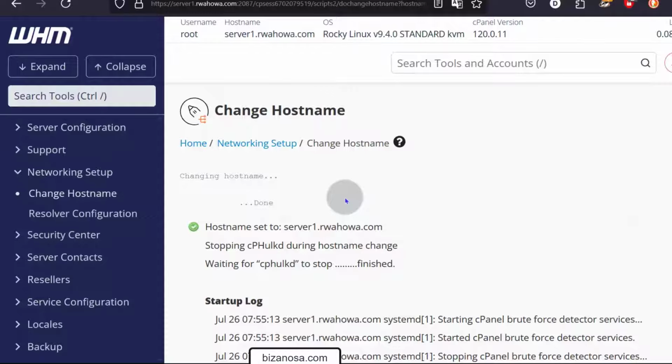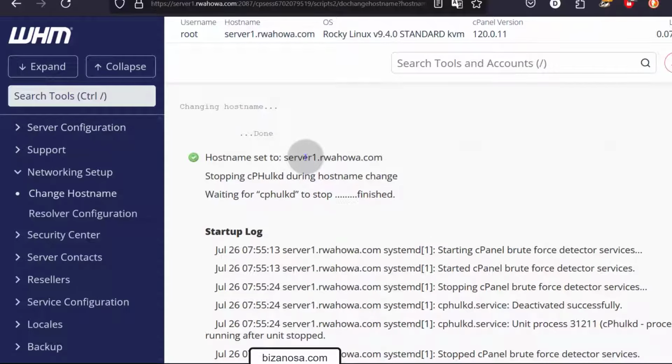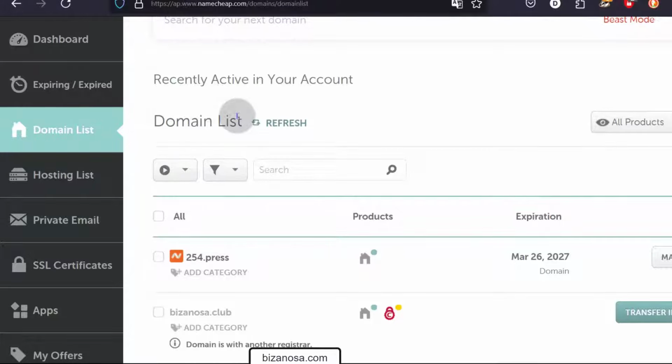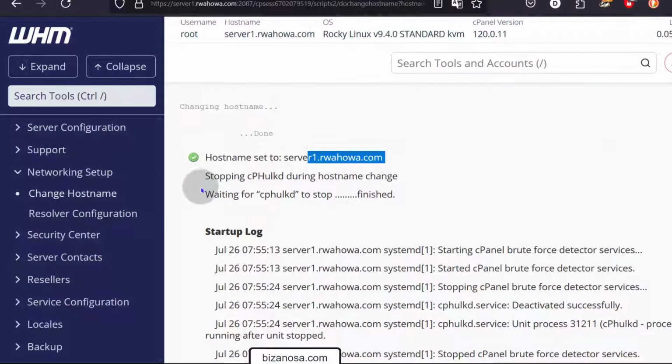The next thing I want to do is show you how you can use your own name servers. All right, let's say you want your name servers to be ns1.that-domain. We're going to see how we can do that. We're going to use Namecheap for that, and I'm going to use this domain as a sample. The good thing about doing this is you don't have to use Cloudflare, and your website will automatically get set up. If somebody creates a domain, the domain will instantly be accessible because you're using your name servers. Let's see how to set that up in the next part.